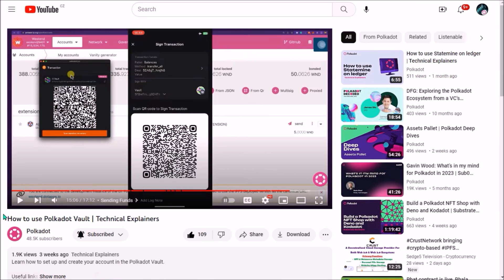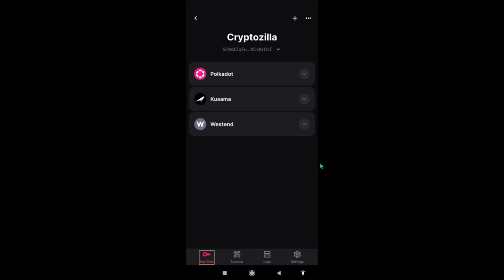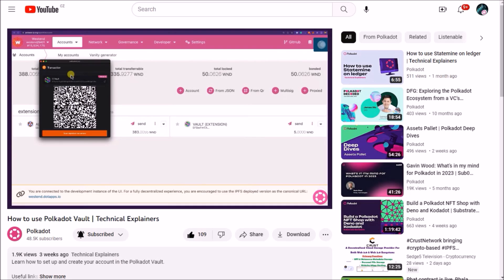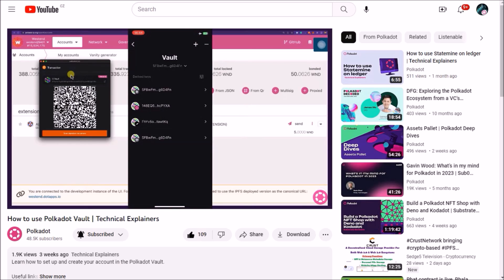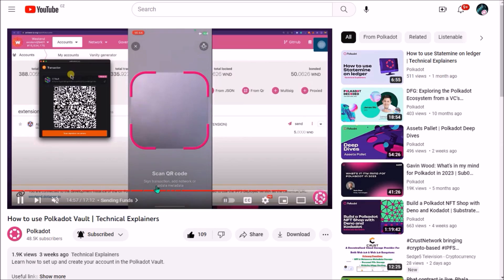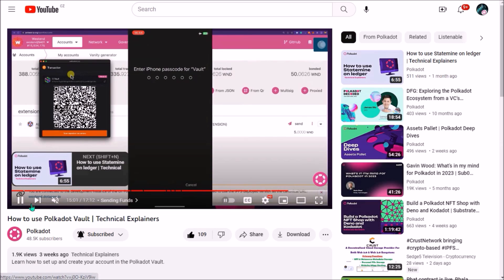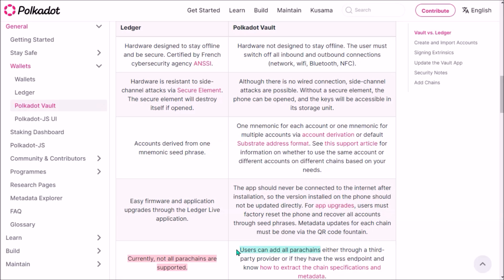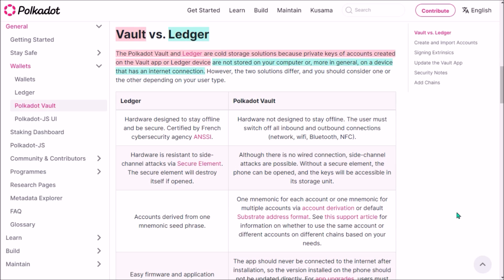In such a case, here is what you should do. I'm not doing a full tutorial on Polkadot Vault in this video, but I'll refer you to a comprehensive official tutorial on the Polkadot YouTube channel which shows each step very clearly. I've been testing out the vault app quite extensively for a couple of days and I really love it, as the vault app really serves as a very secure cold storage for your private keys. Polkadot Vault is a cold storage solution rather for more experienced, true Polkadot enthusiasts, as using it to the fullest initially requires a little bit more effort than you might be used to from other substrate-based wallets. By far the biggest benefit of Polkadot Vault over Ledger is that the vault allows you to store native tokens of all parachains, which unfortunately still is not the case with Ledger — so for some parachain tokens, Polkadot Vault is still the only cold storage option.